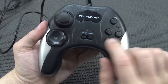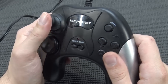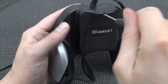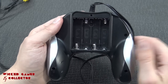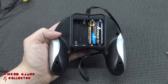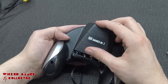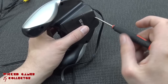So we've got the D-pad, select, start, ABXY, and reset buttons. There's a very weird sturdy analog stick at the bottom, along with the on/off switch and the battery compartment. Let me get the right screwdriver and open it up. It's going to take four freaking batteries and there's no way to add an external power supply, so this is going to be old school fun - or nightmare - depending on the games.